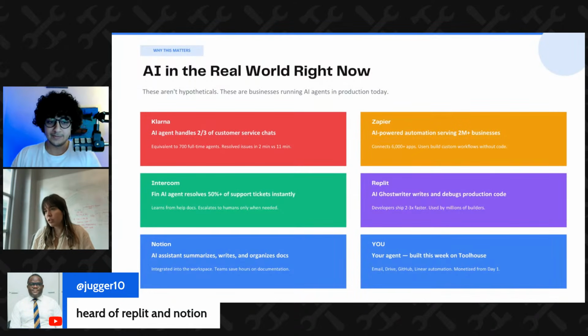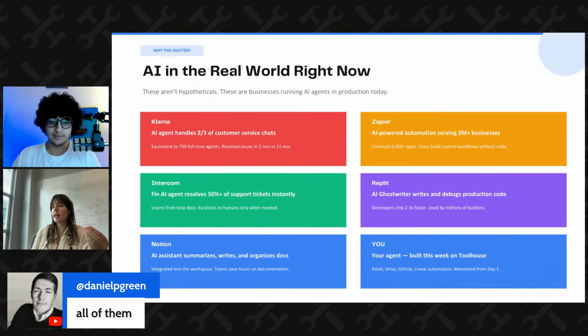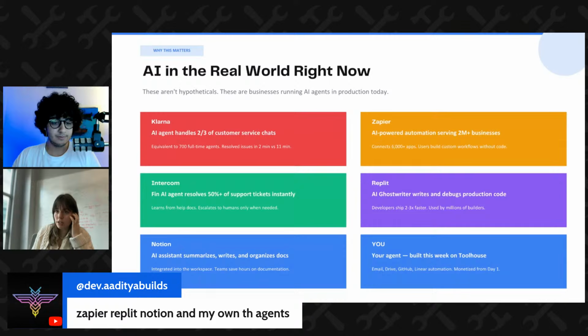These are really large scale companies, and they each have developed bespoke, specific AI-powered automations that connect to workflows they were already providing to customers. So, Replit uses AI to ghostwrite and debug internal production code. They have much faster deployment, and their developers are able to ship their code faster.